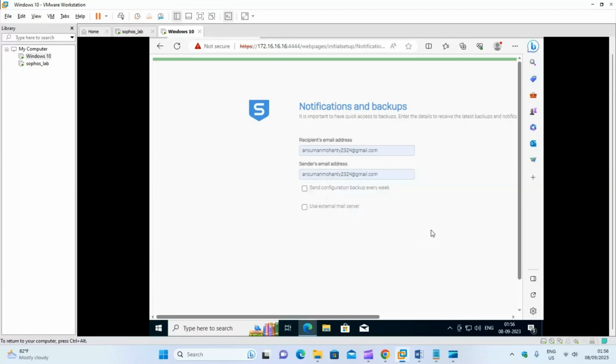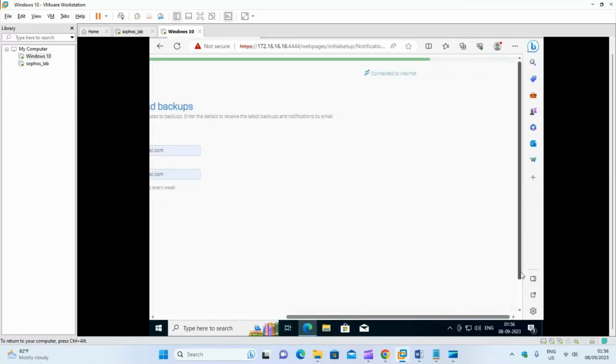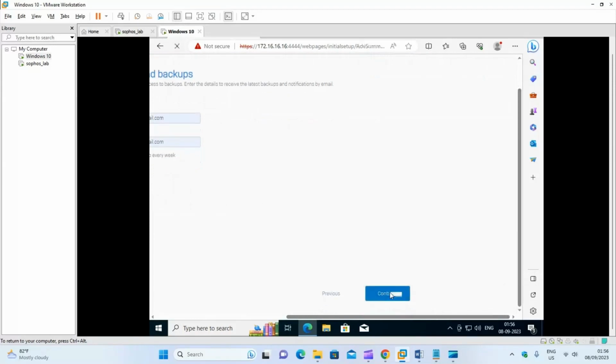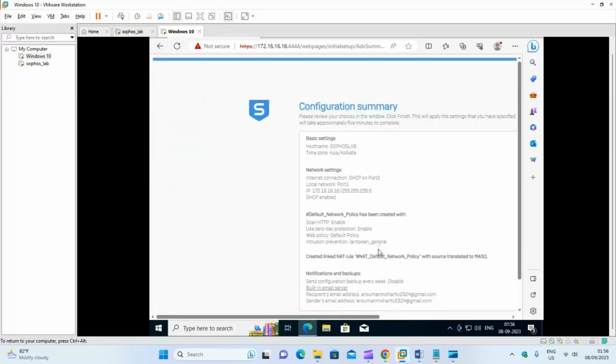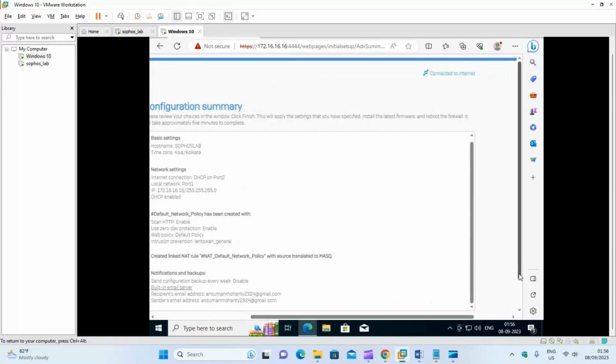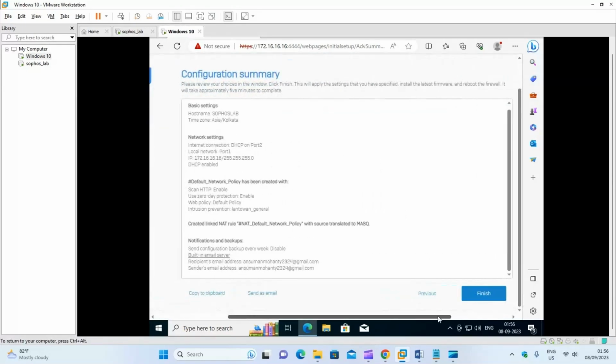Do not provide an encryption password, we will do it later. Click on Continue, it will redirect you to the configuration summary page. Click on Finish.